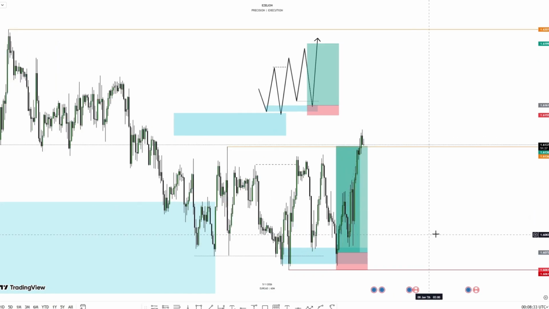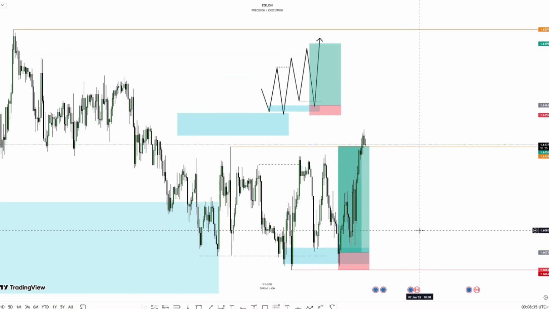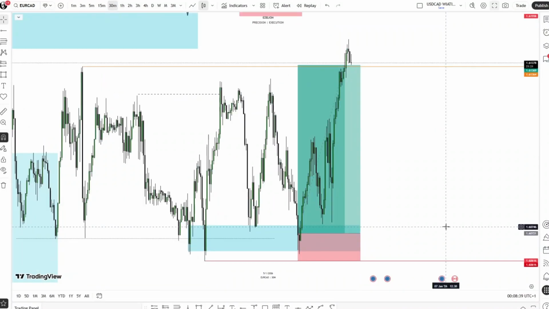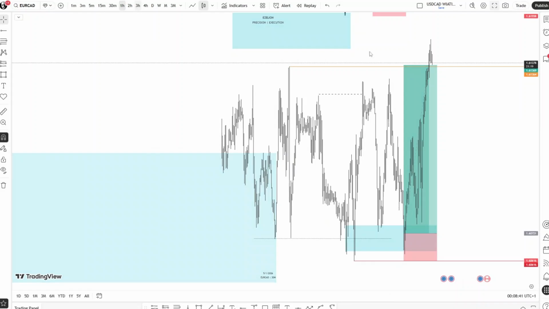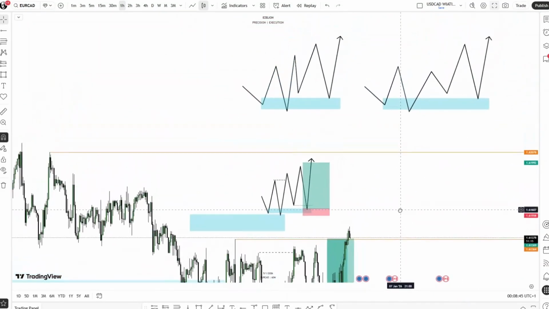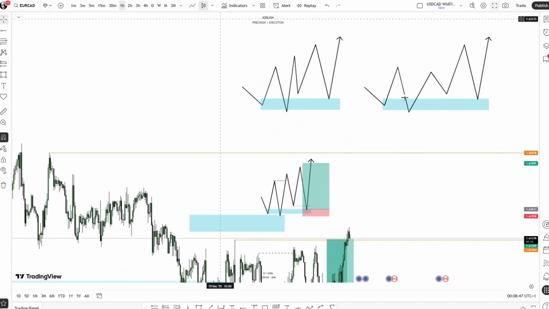Now, if you look at this trade, you can see the same logic happened here. Now, if you go to something like a 30 minutes time frame, you can see it's clear. So before we go back to this, I want to explain this setup. So what is our setup? Basically, let's get rid of this one.